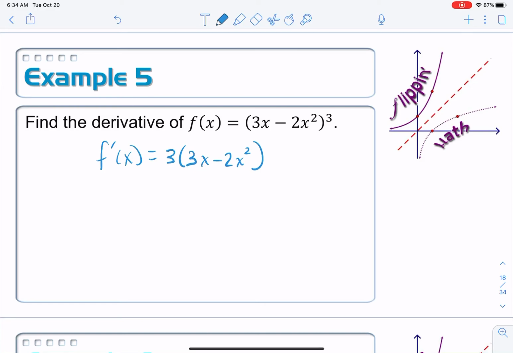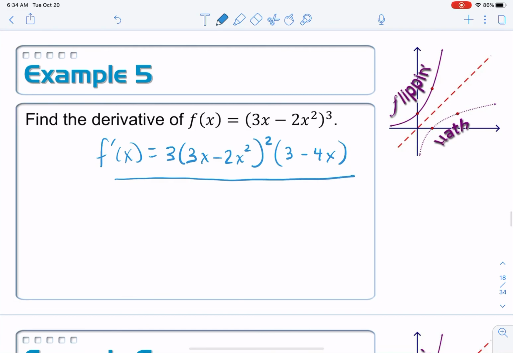And then we need to multiply it times the derivative of the interior function here, which is, oh, whoa, what are you doing? You forgot to subtract 1 from the exponent, 2. Okay, there we go. Saved it. All right, now multiply it times the derivative of the interior function, which is 3 minus 4x. And you can call that a day. I mean, there's no situation where I would say, hey, why don't you expand that thing out? Heck no, let's just leave it like that.